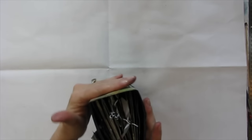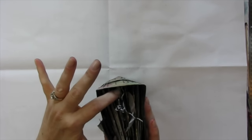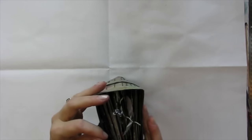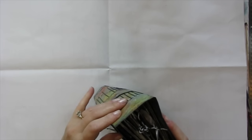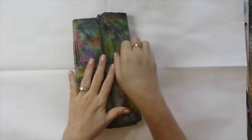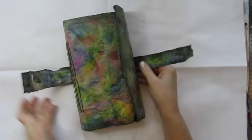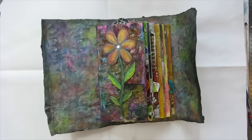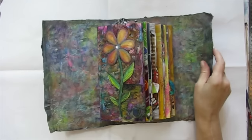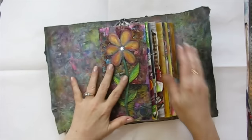I've probably got enough room for at least one more swap, because you get four pages in each swap, and sometimes I make a page myself — I've got a couple of my own in there. So at least one more swap, possibly two. Let me go through and show you my pages now. I have to get my notes out because I wrote down who was in which swap.